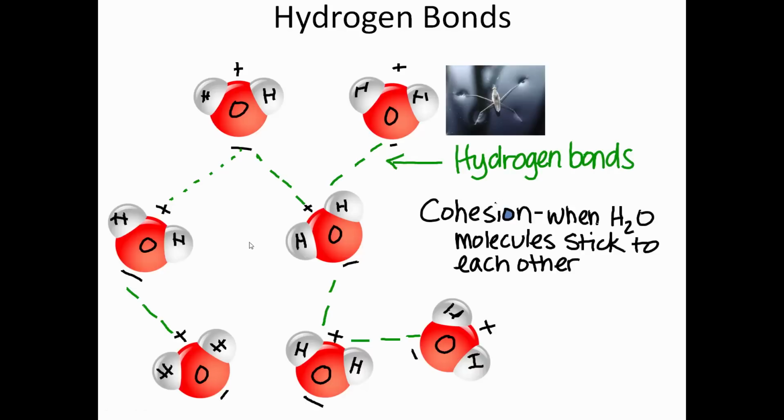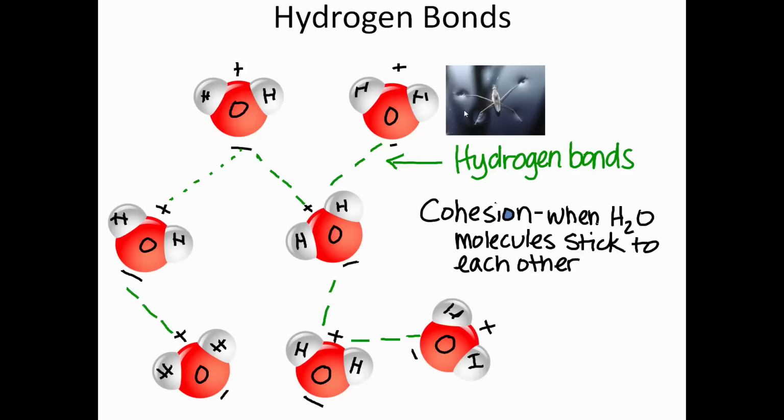It really wants to stick with water more than it wants to stick with anything else. So the surface of the water has no water above it, so it spends more time with the water beside it, and that actually allows for a couple things. If you've ever seen a water strider, you can see it's depressing down in the water, but it doesn't have enough weight to break the hydrogen bonding. So we actually have what's called surface tension.